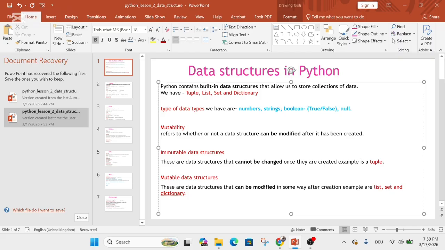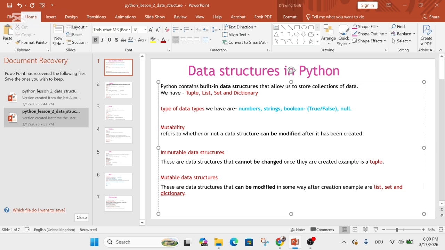One of the key things in data structures in Python is what we call mutability. Mutability simply refers to whether a data structure can be modified after it has been created. Then we have another term called immutability.